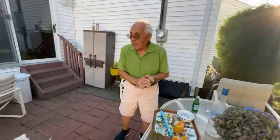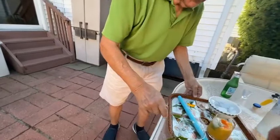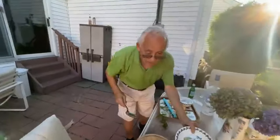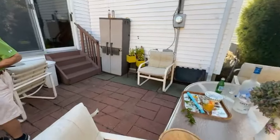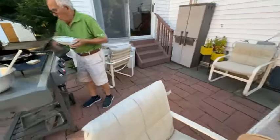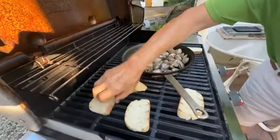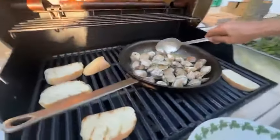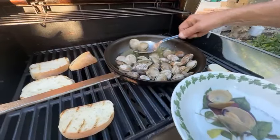All right. Now, let's check the clams. All right. I want to do the clams now. Oh, look how good. Beautiful. Really good. And the bread, look at this. Nice. Yeah. Look at the clams. Beautiful.